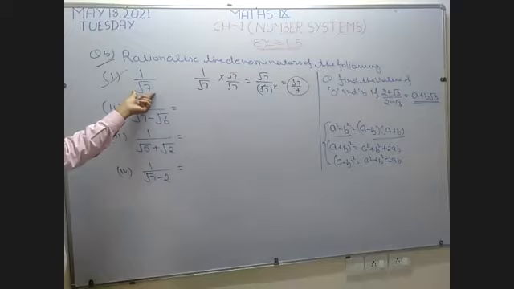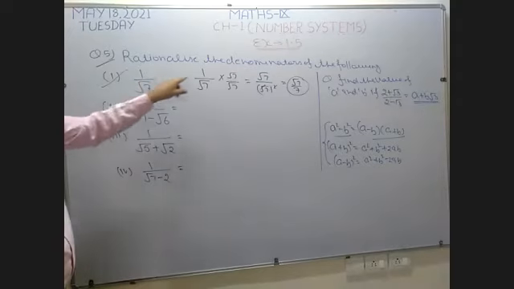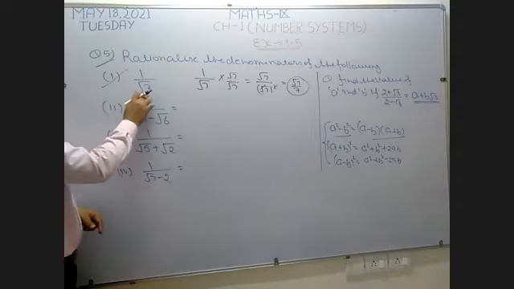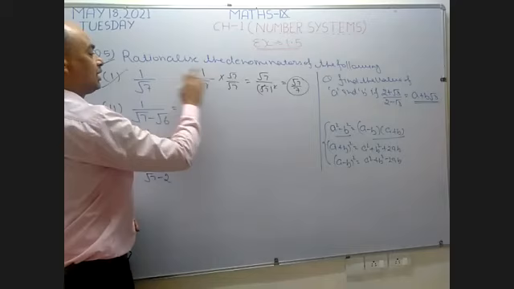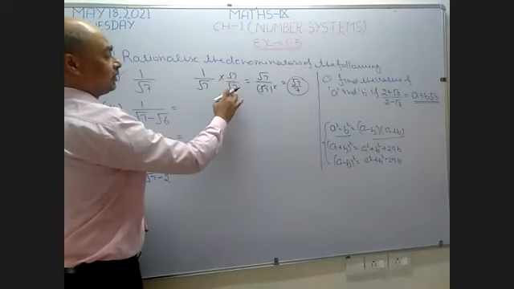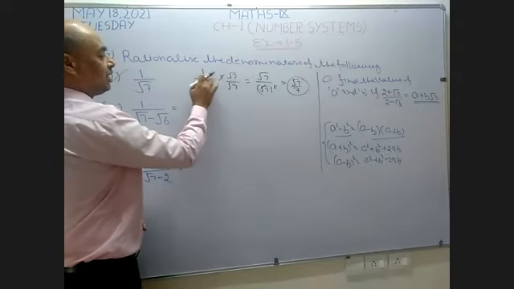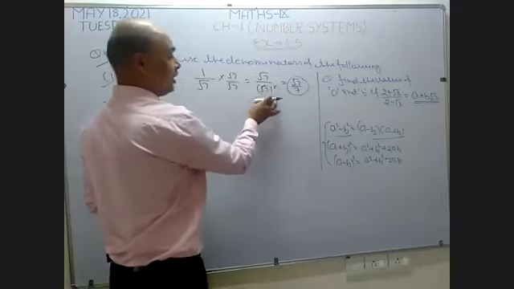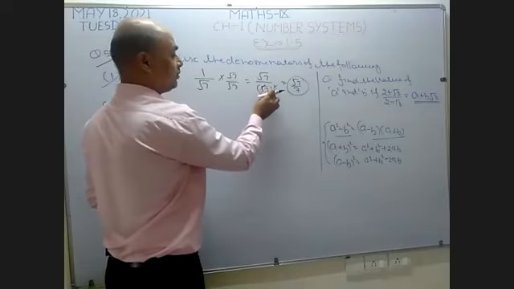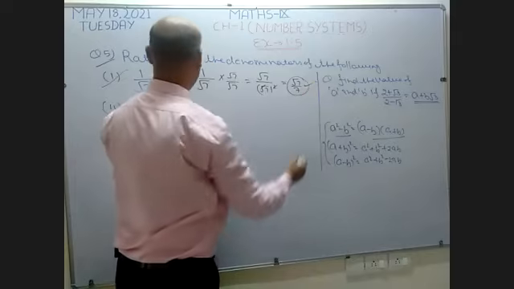When a single number is there, you have to multiply and divide it by the same number. In this question, root 7 is there. So I want to multiply the numerator by root 7 and the denominator by root 7. Now see, when I multiply 1 by root 7, this becomes root 7, and root 7 square, the square is going to cancel. The answer becomes root 7 upon 7. This is the answer of the first part.